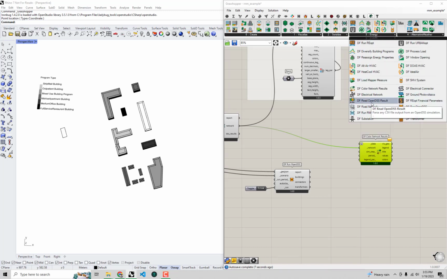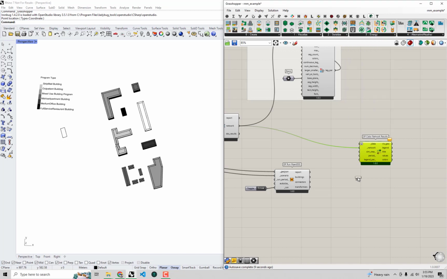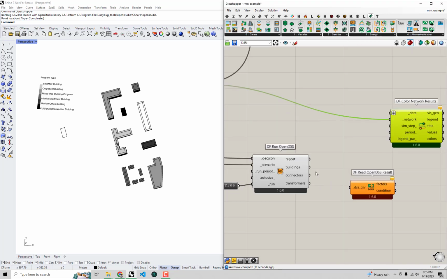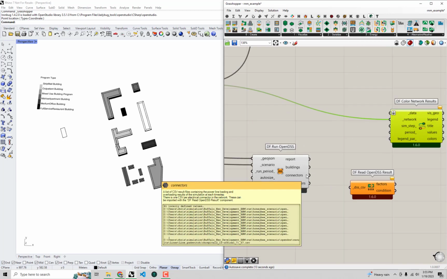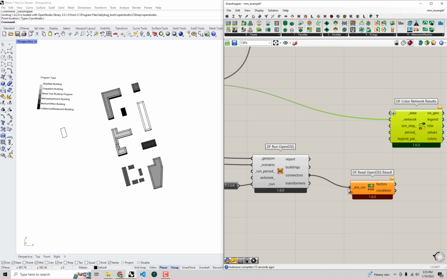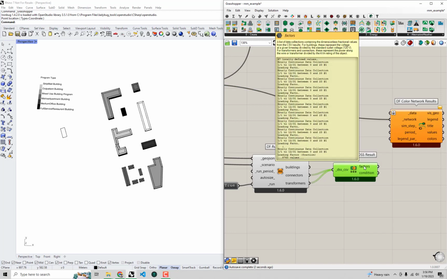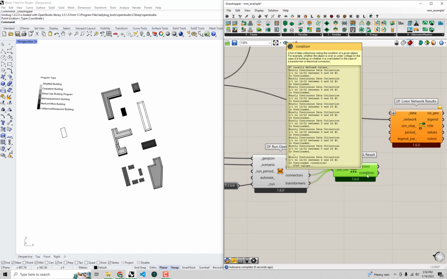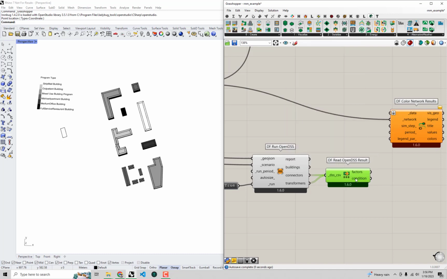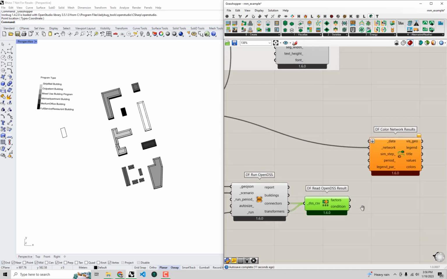I'm going to bring in this DF read OpenDSS result component, drop that on the canvas. And in this case, I'll look specifically at the connectors and the transformers. So I'm just going to hold down Shift and connect up both to this component, so that I'm now getting 47 data collections for the factors and the conditions of these different elements of the electric grid.